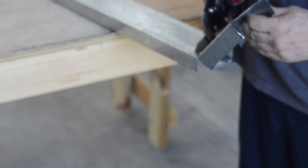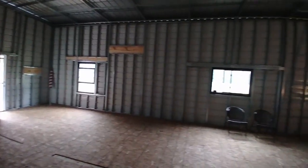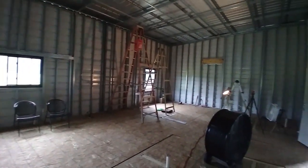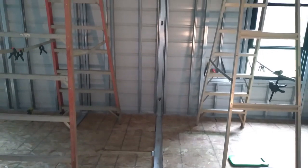Once we got a rhythm, things moved quickly. I found that if I measured and marked things and Cheryl measured and cut the studs, things went up quickly. It took us a little over two days to get the exterior wall studs and headers into place. Then we were ready to get the other walls in place with the 3 and 5/8-inch channel and stud.